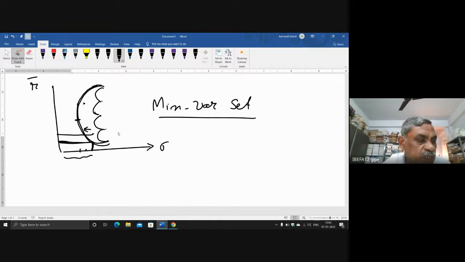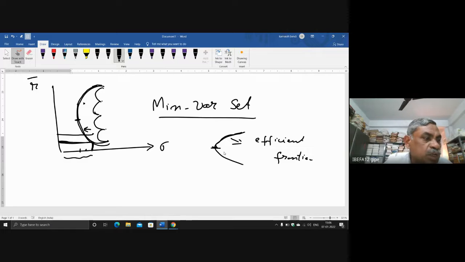This is typically the shape of a bullet. Now, in this bullet, you have one curve above this and another curve below this, and this is the minimum variance point, right? So our relevant part is this. So now the focus would be more on this. This is known as the efficient frontier. Efficient frontier of the feasible region.